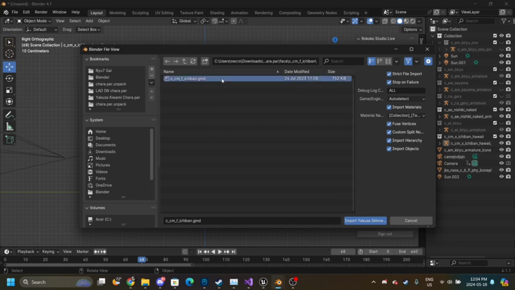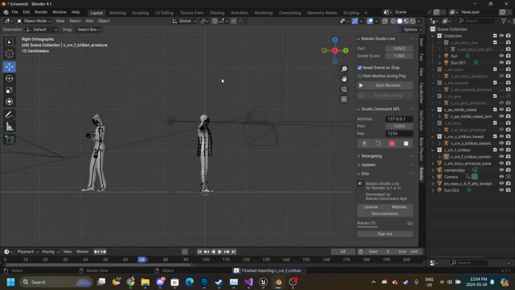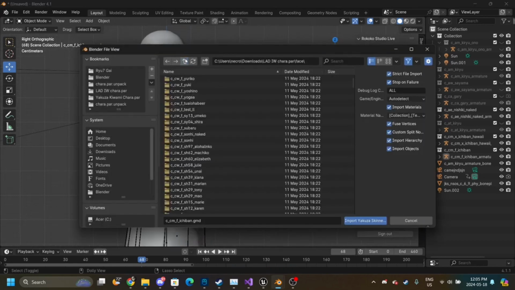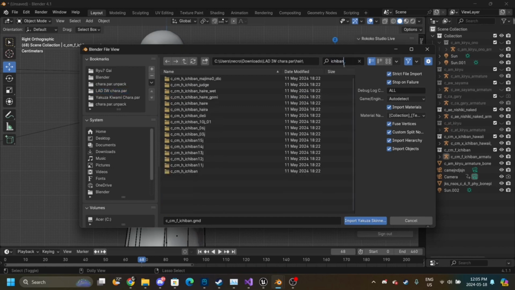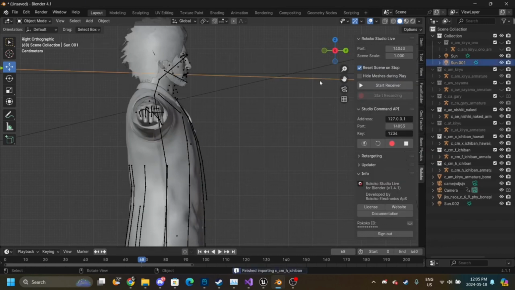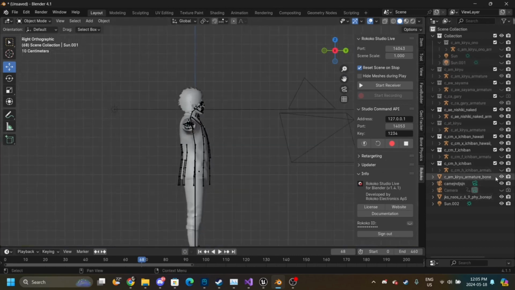Alright, let's look for the face. Ichiban. Actually, I might use somebody else. Since I don't have textures for Yakuza 7 done yet. And then finally, hair, Ichiban. It'd be funny if I did Saiko. So I'm going to do her instead. Alright, boom, bada bing. Actually, we're going to hide all the suns, all the lights, all of that jazz.